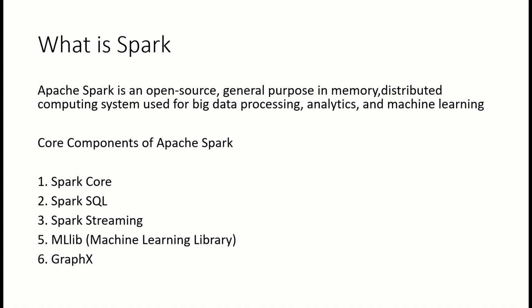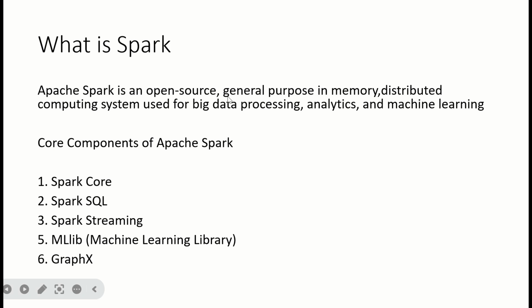The first one is open source. When we want to install or use Spark in our systems, we need not pay a single rupee to use it. So it is open source. It's available on the internet. Anyone can download it from their browser and install it on their laptops. So that's why it is open source.